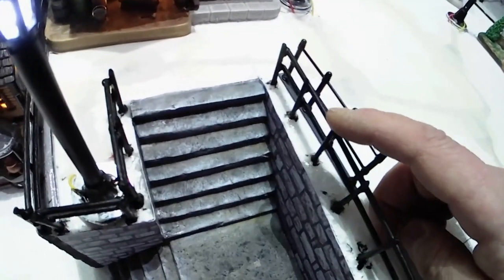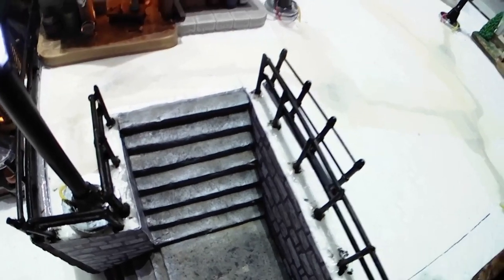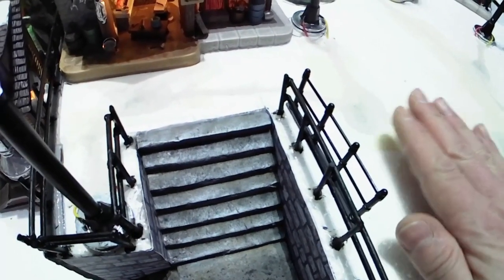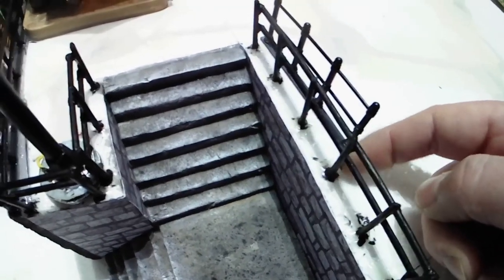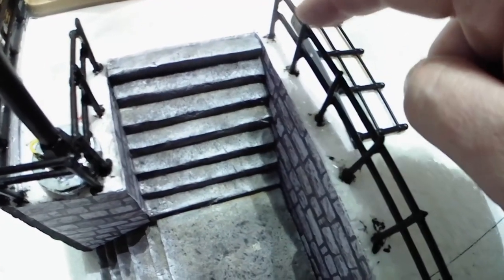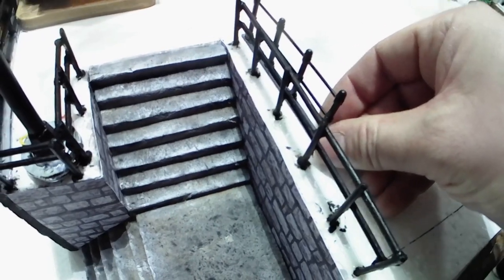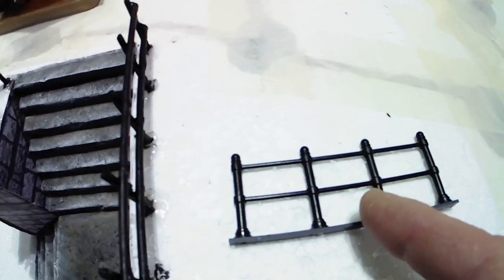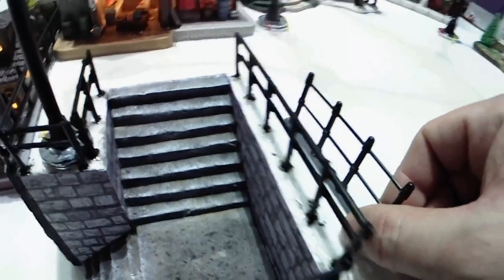I used only skewers that I glued together, trying to go perfectly horizontal. I did not make them right there in position, but I made them on a flat surface, and then I inserted them there, then glued them to the styrofoam after making some holes in correspondence of each pillar there. Practically not a perfect solution, but an alternative solution if you don't want, as I do, to cut the plastic fences, sorry, in order to get the right dimension, the right length for everything you need to do.